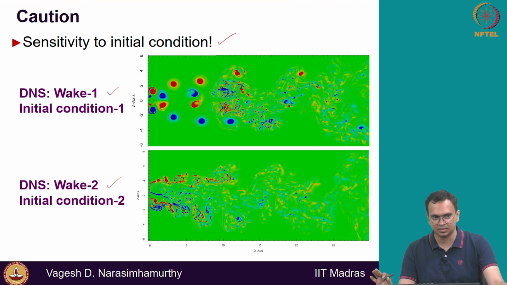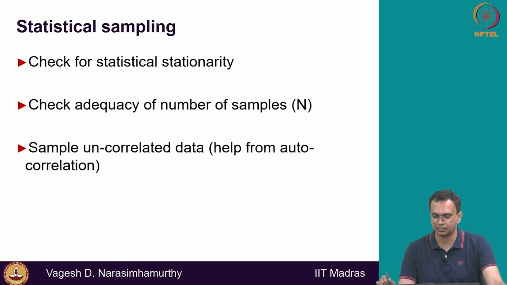If you are solving RANS, the mean velocity will look like below. You will not see any eddy there; a boring flow field will be there. But here, in eddy resolving techniques, you have to be careful about the initial condition and statistical sampling. That is the question Geetarth asked.